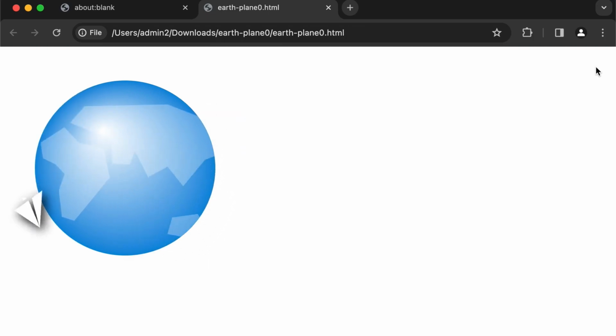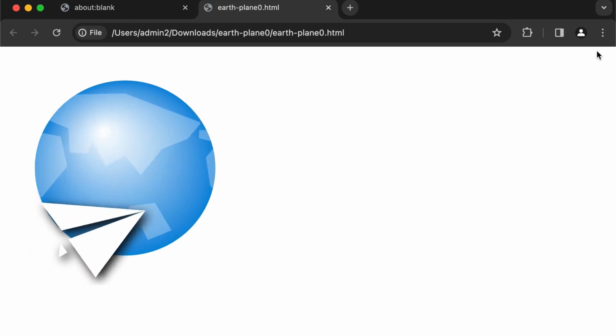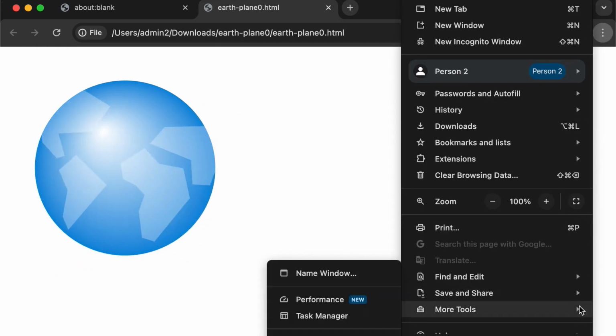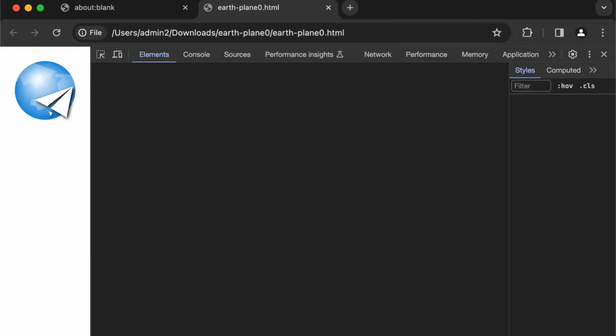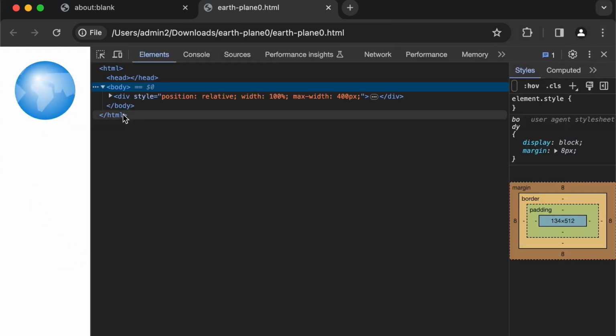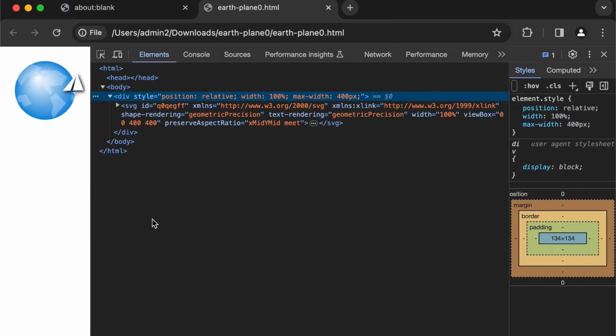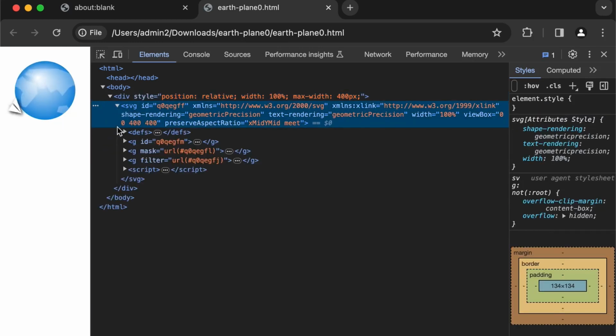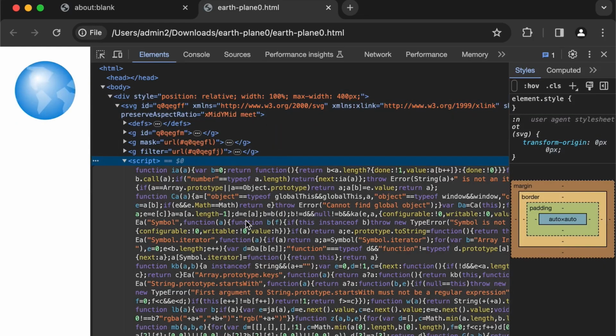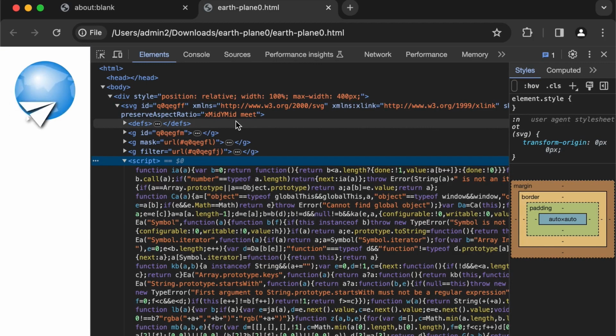Now, I'll open Chrome DevTools. I'll stay on the Default Elements tab and I am going to expand some tags. This SVG tag here holds the content of our animated SVG. Note that you can't use SVG as an external image and link to it from an image tag because the animation won't work that way. You have to embed it inside your web page, like we did here.